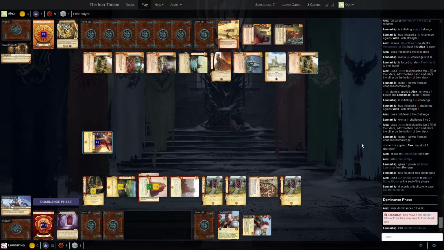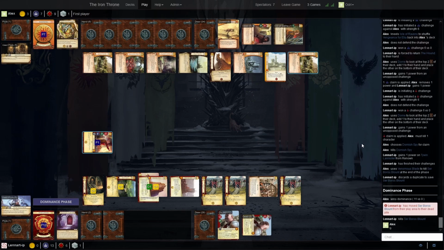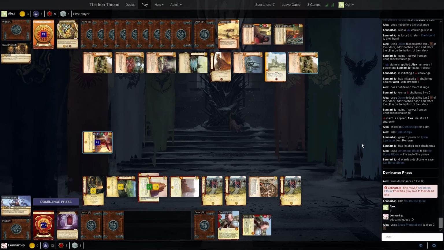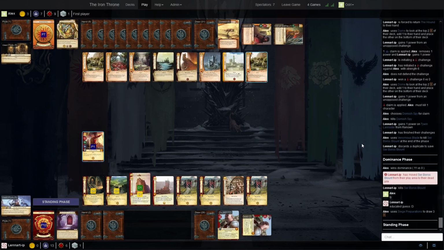And the Iron Throne doesn't really deal with these simultaneous delayed effects very well, so I'm manually making sure that Boros triggers first to lose the dupe before Venom's Blade resolves on him. And now Alex draws up to 9, winning that particular game, but not the score.